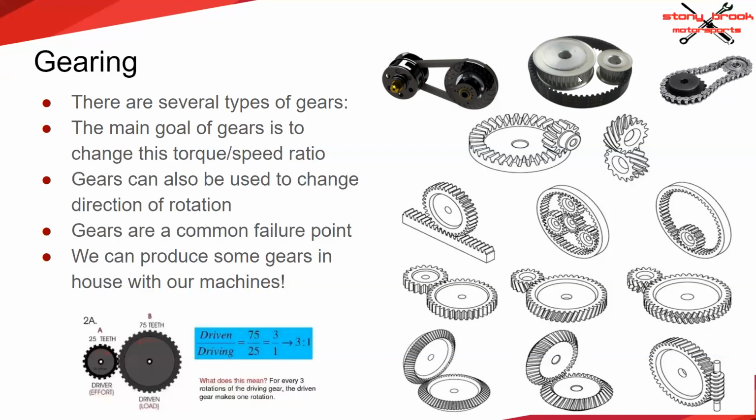So this is called a timing belt. And the reason it's called a timing belt is because it has these teeth in there. That way you will never have slip in the belt. If there was no teeth, you could potentially slip. Let's say the torque's too high and this one's trying to spin this one through the belt, but the belt can't spin it because you have way too much force, then you're going to slip. But with these teeth, there's no slipping. You know what I mean? Those teeth make sure that if one spins, the other definitely does as well.